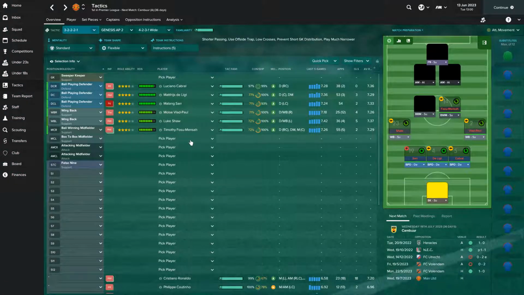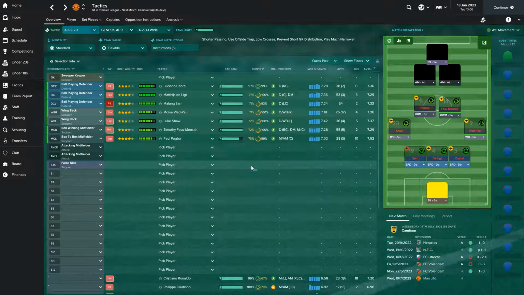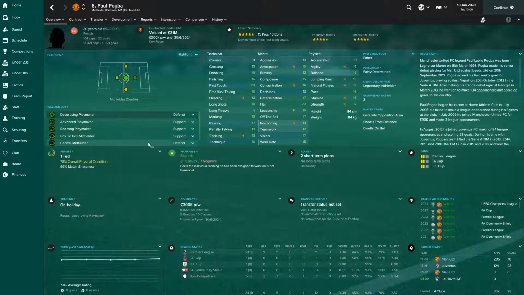So we'll look at box to box. His partner here, Paul Pogba with the 4.5 stars, is the best in this position. We're going to see what makes a box-to-box midfielder, and perhaps what makes him. He's described as a legendary midfielder now. We're going to see what makes him so damn good in this game.